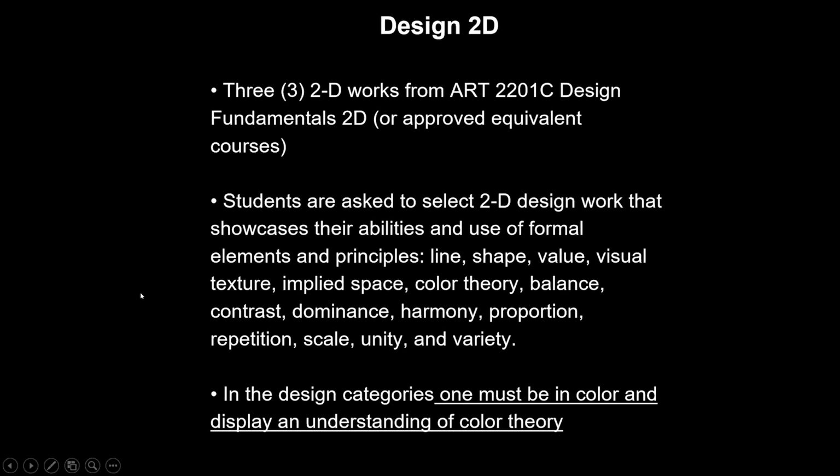Okay, I'm just going to read this section here. So for any of the design works, you're going to have 3 items from your 2D class, which is Art 2201C, Design Fundamentals for 2D or approved equivalent course. Students are asked to select 2D design work that showcases their abilities, use of formal elements and principles. So line, shape, value, visual texture, implied space, color theory, balance, contrast, dominance, harmony, proportion.